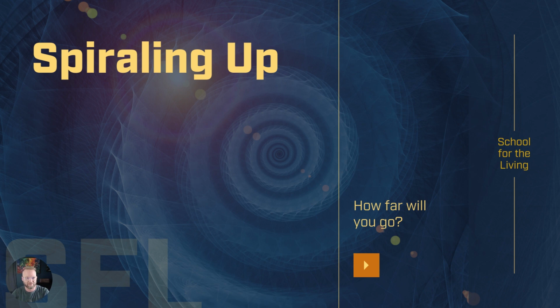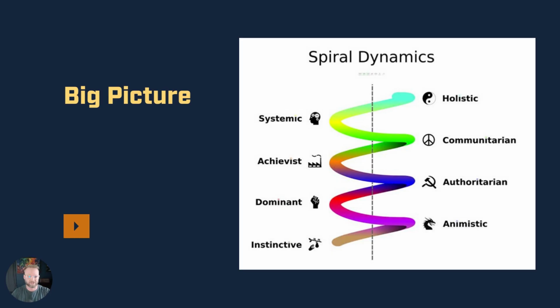Welcome to the final module we have for the School for the Living Volume 1. And we're going to go deeper into spiral dynamics and integral theory a bit here so that you can see how far you can go here and how far this thing goes. Because in reality, we have just scratched the surface.